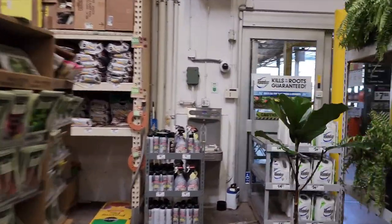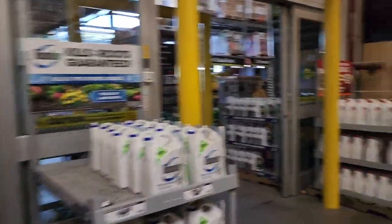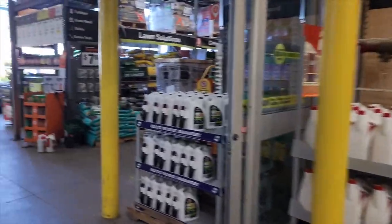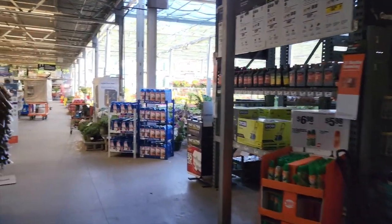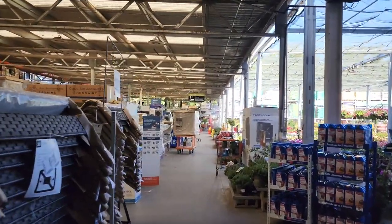A quick look. This is all just quick looks, right? I don't know. This is random that I was going to be here in the first place. So we're just randomly looking at this.